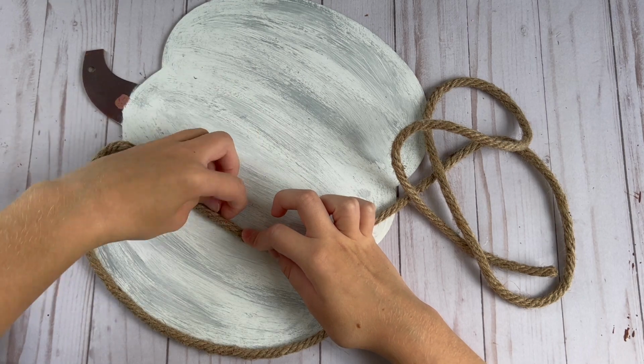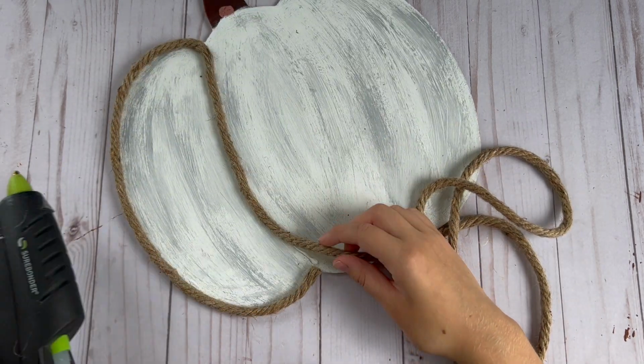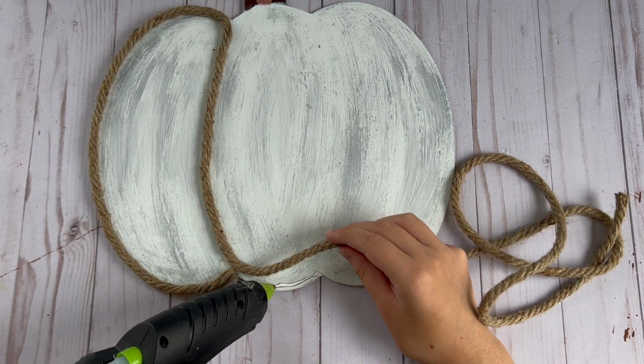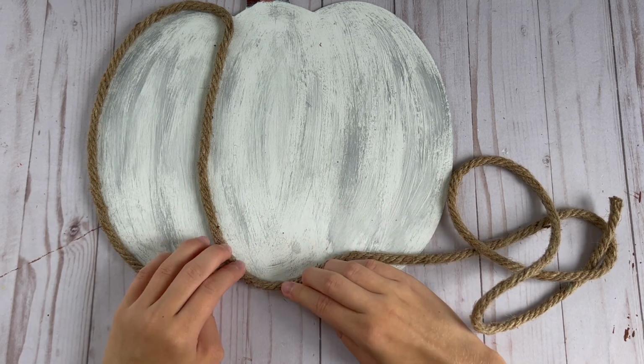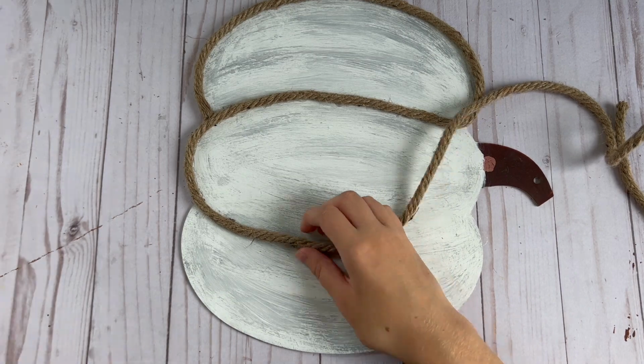You're going to make basically 3 sections for the pumpkin. The left side will be between the 2 indentations, and then the middle section is what I'm doing here. And then for the right side, you're just going to do the same thing you did on the left and go all the way back around.